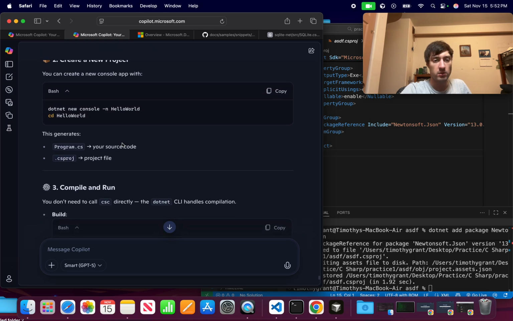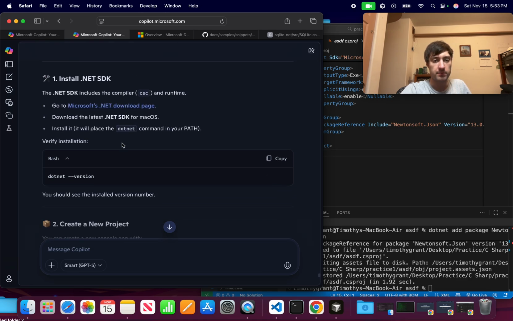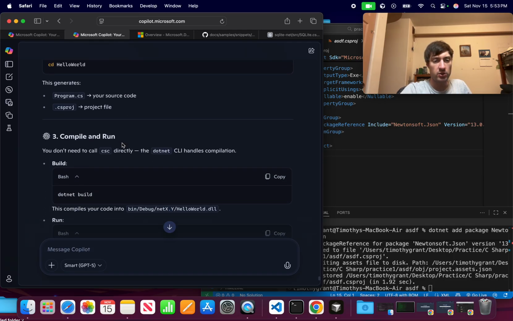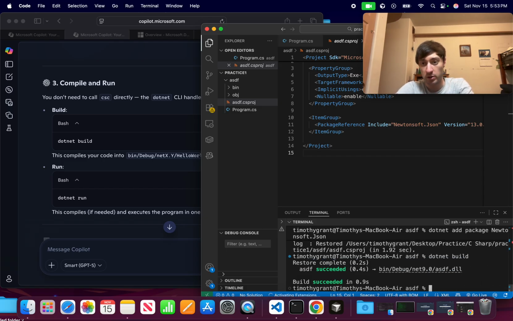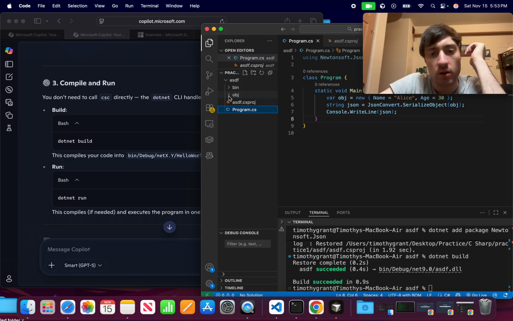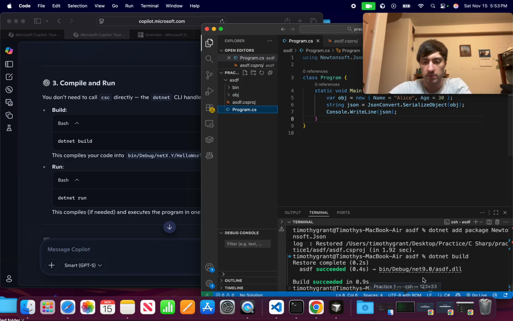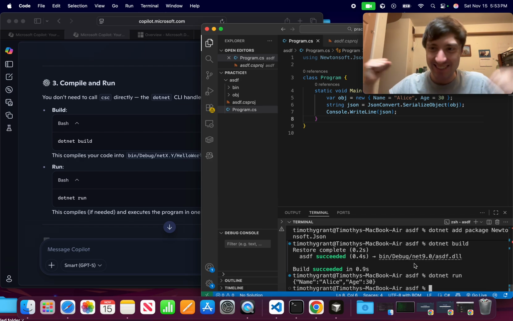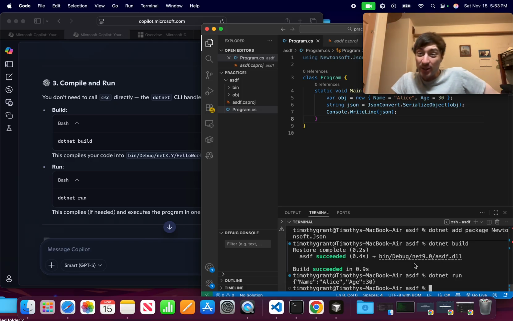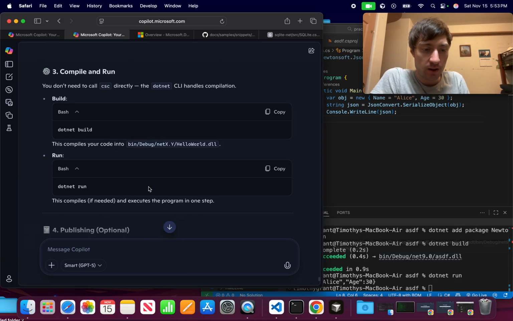I am starting to see. Okay. So now I do this, and now I should be able to do dotnet build, right? Dotnet build. Okay, build successful. That failed previously. Awesome. Okay, and now I should be able to do dotnet run. Dotnet run. Like this. There we go. And it's in JSON format, so we know that we did it right. Here we go. Let's go. All right. Woo! Okay, so we got that.